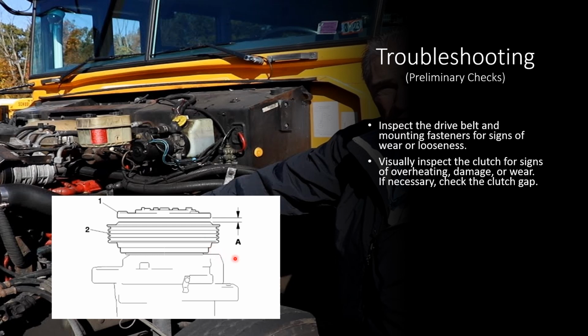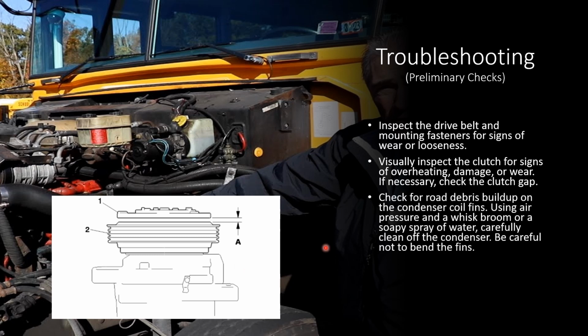A lot of the times, if the gap exceeds the specification in 3 different locations, then you're going to end up replacing the clutch. On some clutches or on some compressors, you can adjust this gap. This gap is adjustable, and it just depends on the OEM and what they tell you. But here's a little bit of research that you need to do.